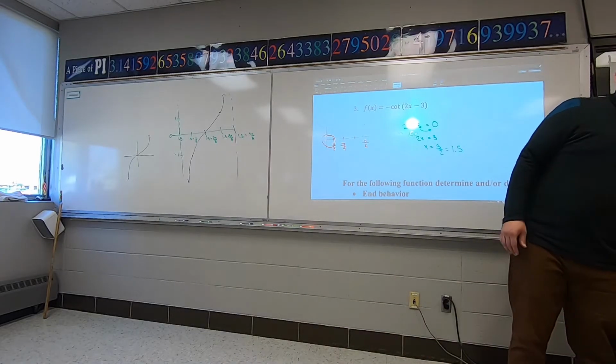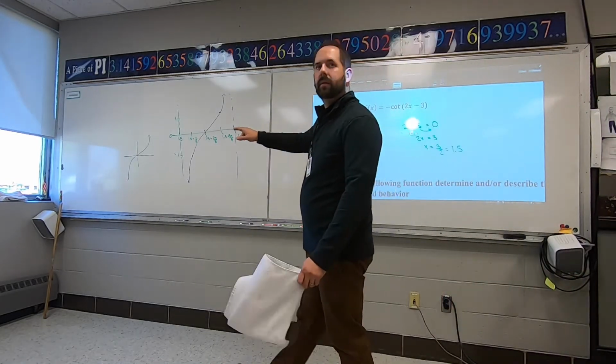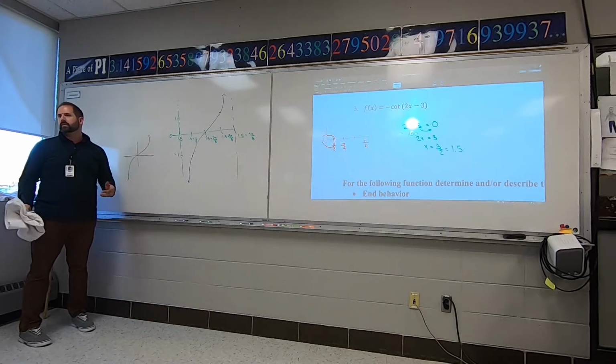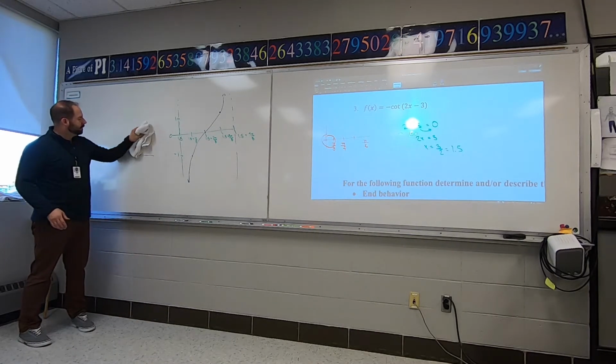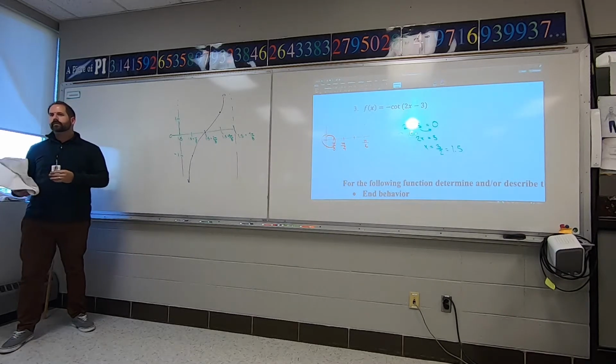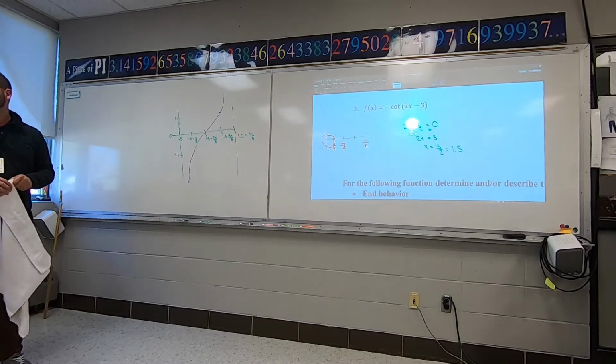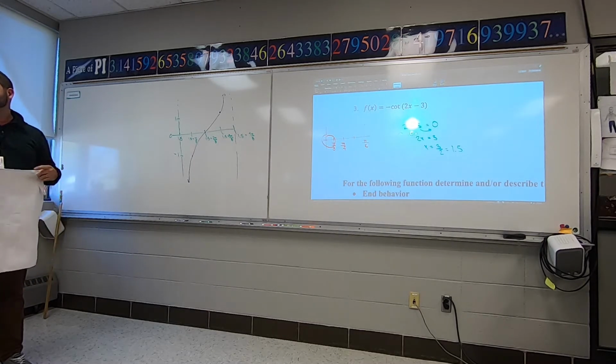I messed that up. That one, so if tangent was negative, it starts up. So it would be up here and it would work its way down. So this one's positive. That's a negative. That's a negative cotangent, which is a positive tangent. Inversely related, I got it.